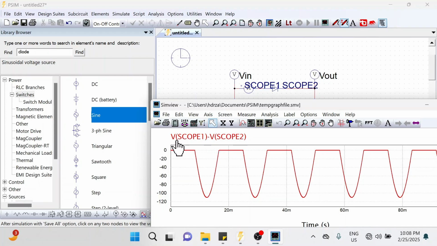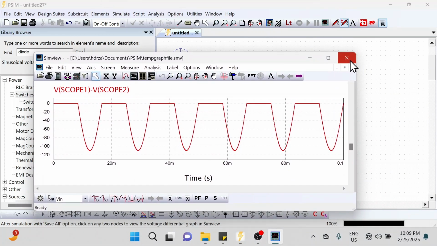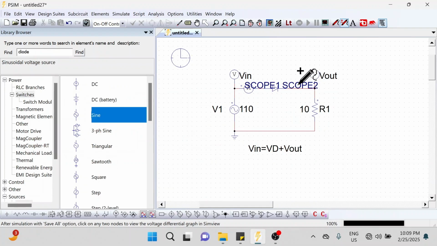So this gives us the waveform, and if we are done, just press escape if we don't want to measure any other voltage, and we can delete these net labels once we are done.